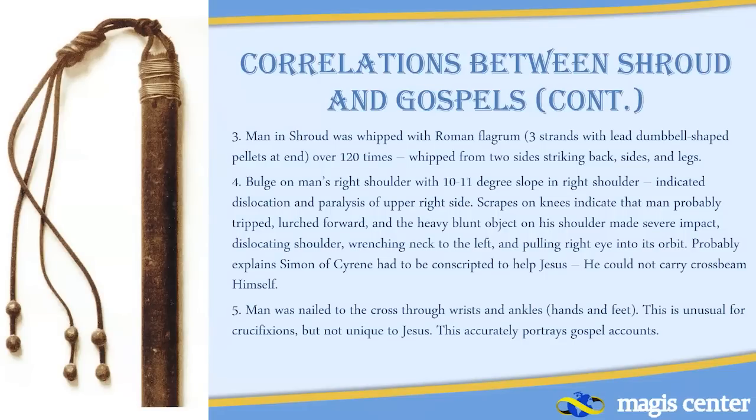The Romans wouldn't have done anything out of mercy. You can be sure of that. The more torture, the better. Because why get somebody to help carry the beam? Because this man could not do it. In the case, Jesus could not do it. Let's get to the next thing.